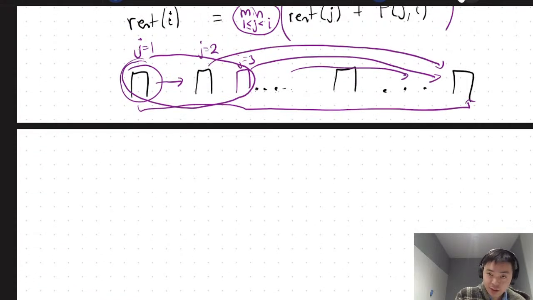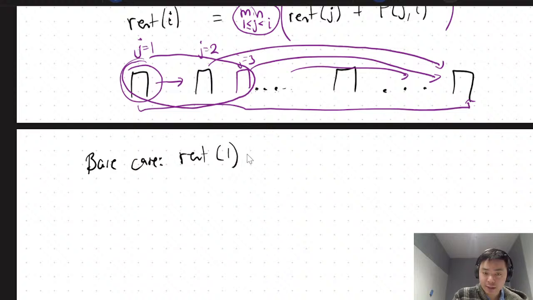Okay, so once we have the recurrence, we need the base case. So here the base case would be rent of 1. So what is the cheapest trip to go from 1 to 1?